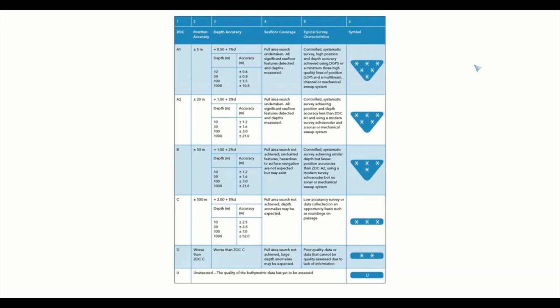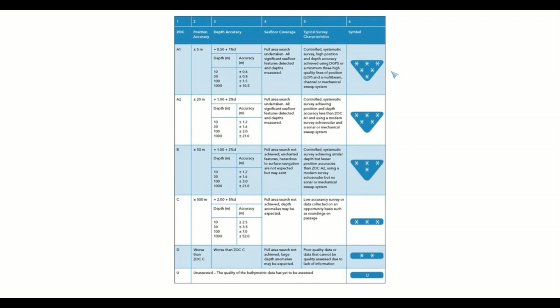The best quality data is represented by A1, a little bit less is A2, and so on. Some companies use this CATZOC depth accuracy in calculating their company UKC requirement.